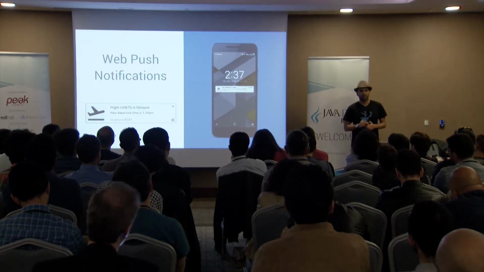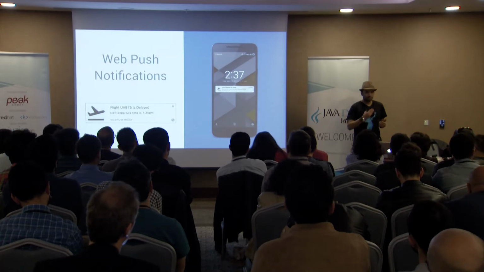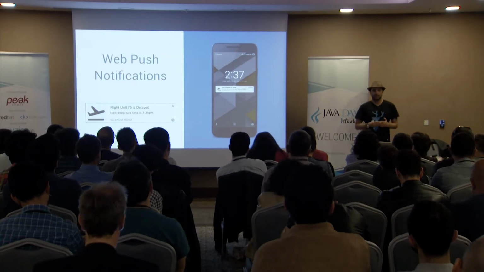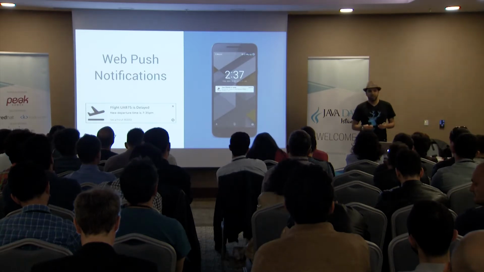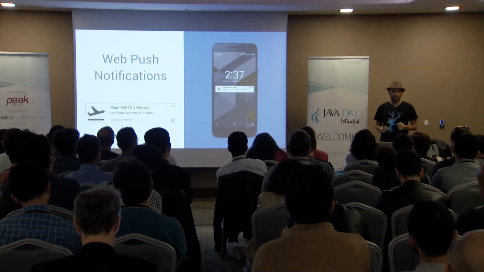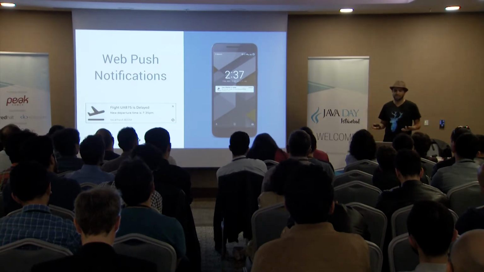And what you see on the right side is something that probably most of you have seen before, some kind of notification coming natively from Google, like about flights or about calendar invitations or calendar notifications and so on. So this has been implemented for a while using Google, and now it's a web standard that anyone can implement in their app.